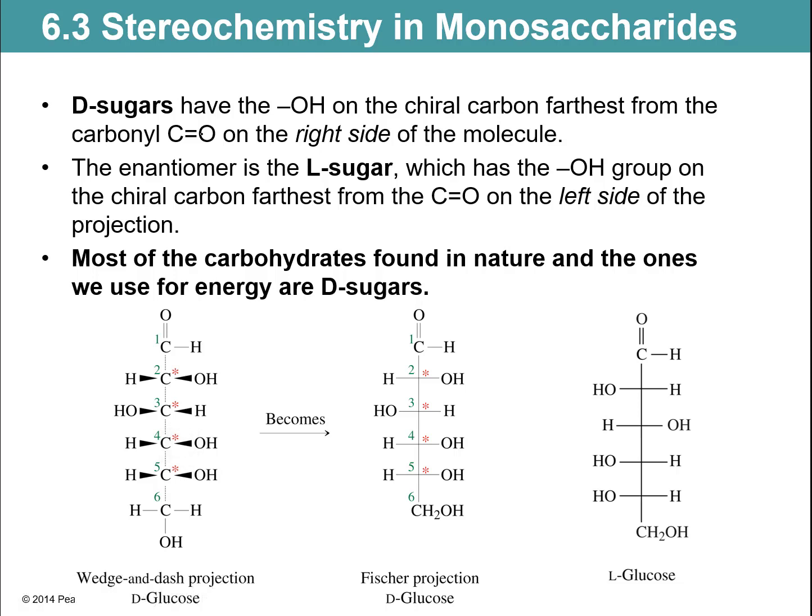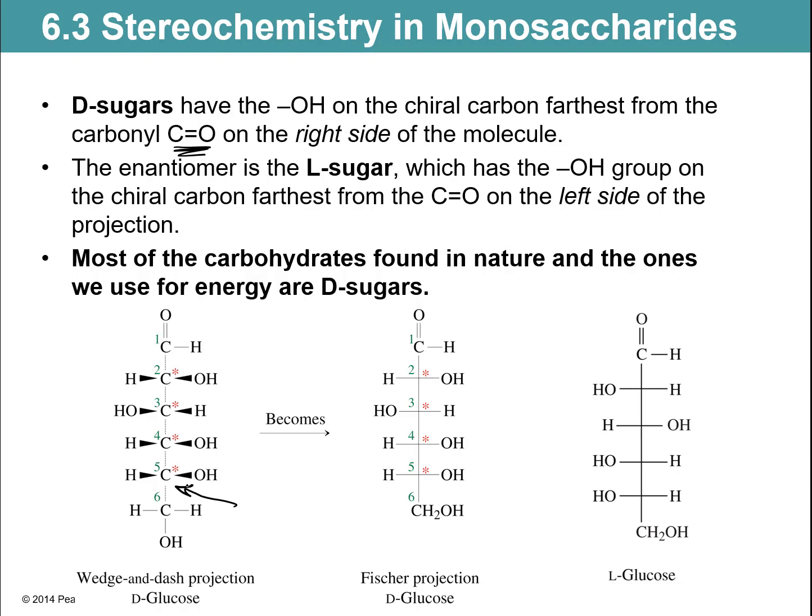So you look for the double bond oxygen, and it'll always be either on the first carbon or the second carbon. These are aldehydes, so they're all on the first carbon. If it was a keto, then it would be on the second carbon. So you're always going down. Basically, it's always the next to the last carbon. Do you see that carbon 5, this is the next to the last one? This is the furthest chiral carbon from the aldehyde.